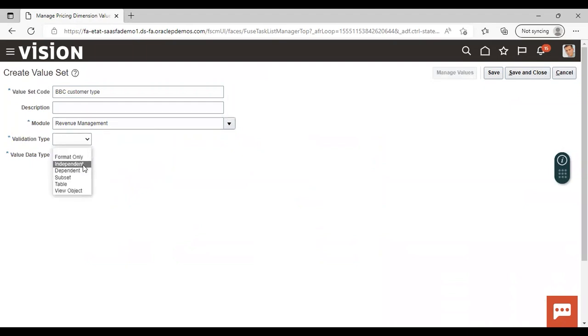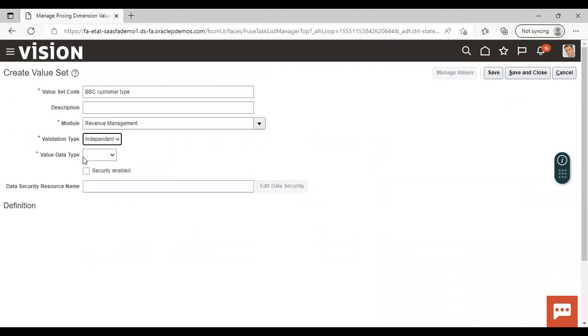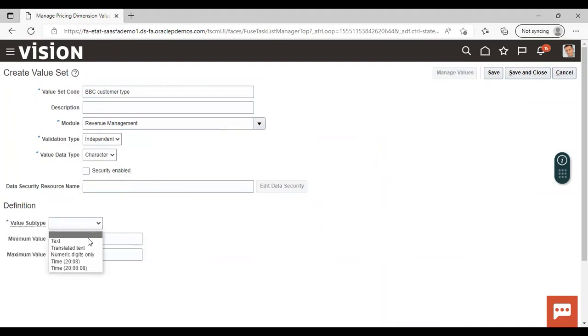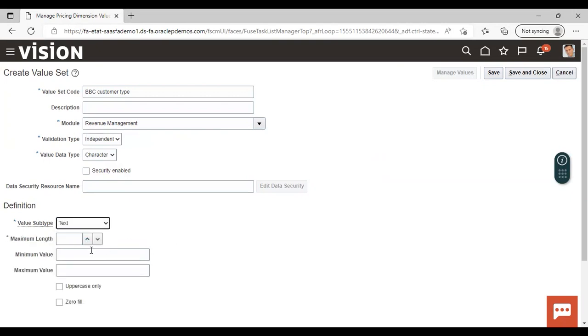Validation type, I'm giving independent. Value data type, I'm giving character. Value subtype, I'm giving text. Give minimum length, I'm giving here as 5, and save.